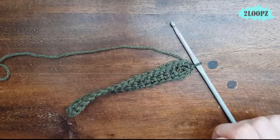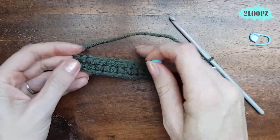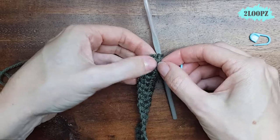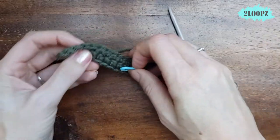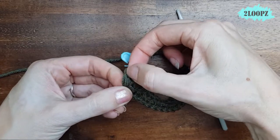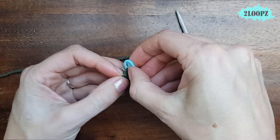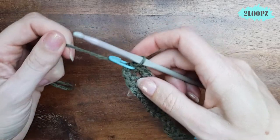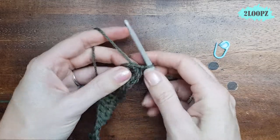Let's move on to round two. I forgot to mention you also need two stitch markers to put in your work. Between the last two single crochet and the first two single crochet, you put in the stitch marker and you put one in at the other end where you make the 4 single crochet, exactly in the middle. In this case, this one can come out straight away.